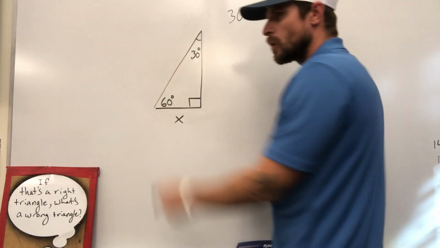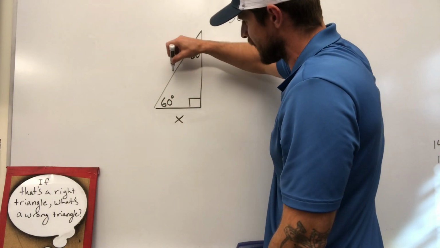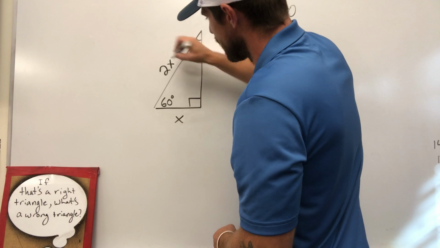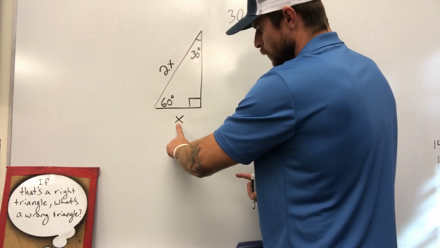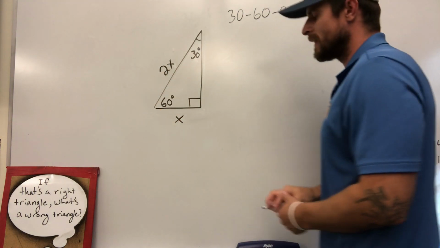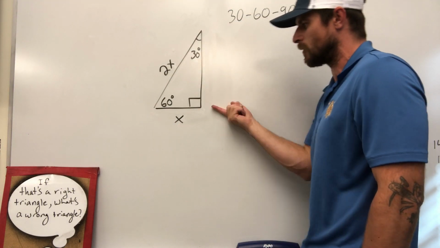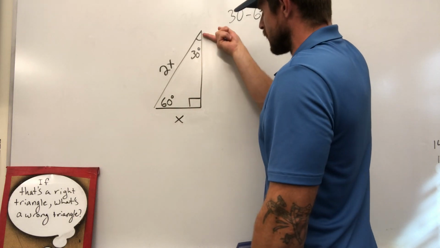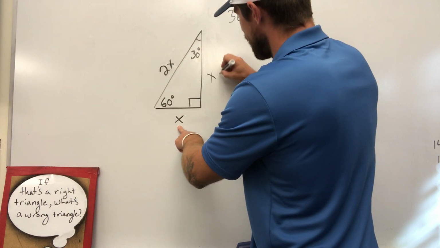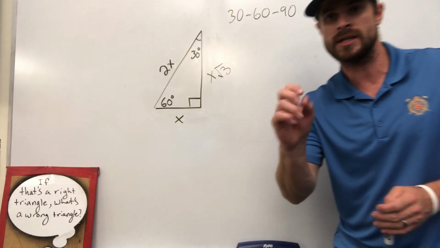Now, some things we know about all 30-60-90 degree triangles is that the hypotenuse, which is opposite of the 90-degree angle, also our longest side, will always be 2 times our shortest side. So if that was a 4, I would just say 2 times 4, and it would give me my distance over here of my hypotenuse. And that's great. We know our shortest side, we know our longest side, but what about that middle side, the one right there in the middle? So this is our smaller leg, this is our larger leg of the right triangle. You would take whatever value the smallest side is, and you're going to multiply that by root 3. That is what you need to know when it comes to special right triangles, 30-60-90.